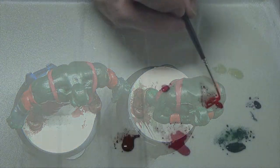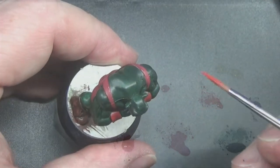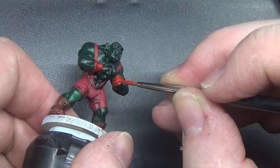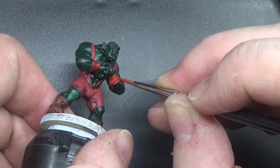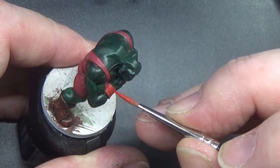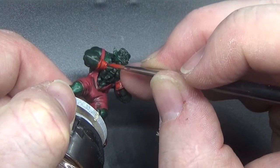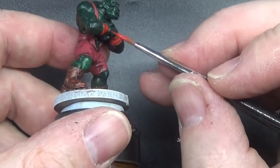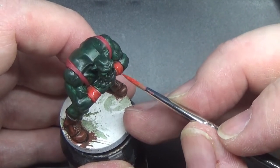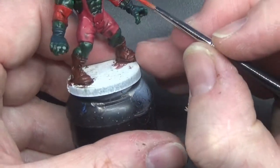Now we have another red that we need to highlight, which is this one, obviously the Rambans. Now again, I'm trying hard to keep away from anywhere where there is deep shadow. So I'm just going down the middle of the things, and go down the edge, and around the edge there is like a bit of a ridge. So we can do that and keep a little bit of this with the shadow area. Done, we're fine. That's one done. And now there's the second one. This one's a little bit bigger.